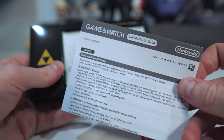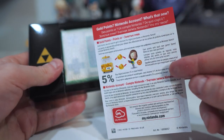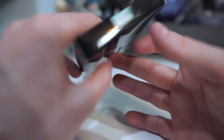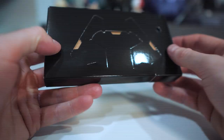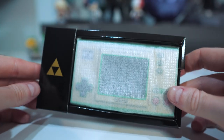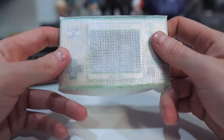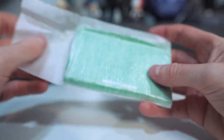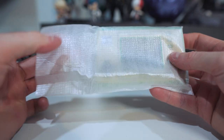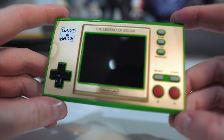Looking inside the box — opening it up, you have all the usual stuff: the manual, how to use it, that kind of thing. Honestly, there are very few buttons on this thing. It also comes in this rather interesting cardboard stand, which is cool packaging. You have the Triforce on the left, and if you turn it over on the back, there are some legs that you can turn this into a stand. So if you want to have it standing up on its own as a clock or anything like that, you can do so.